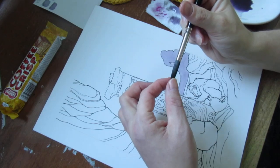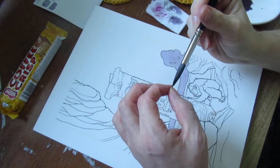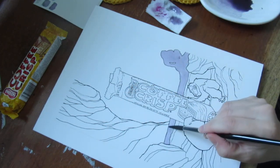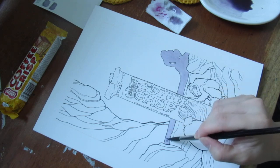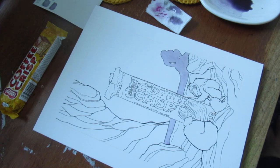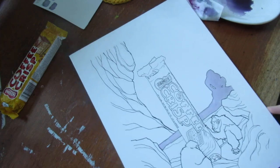So sometimes, I don't know if you can see it on camera, but sometimes my brush decides to lose a single bristle, and then that little bristle, it's almost like it creates an extra bead of water at the end of my paintbrush, and I try really hard not to let that mess up my painting too much, but sometimes, well, anyway.